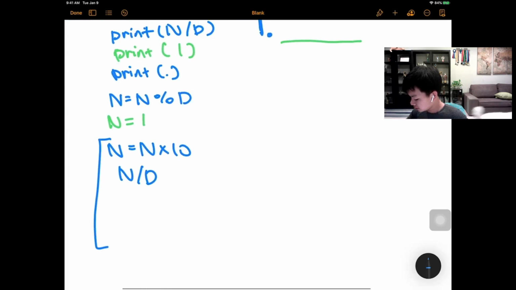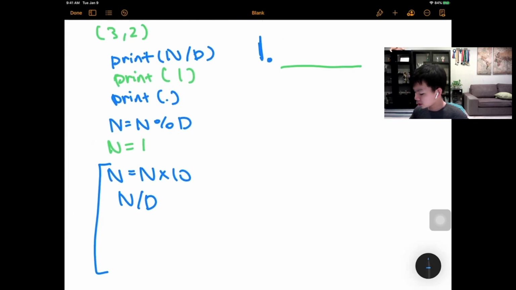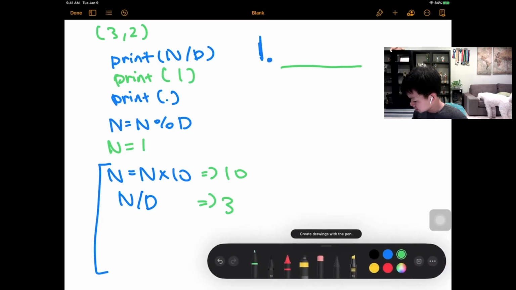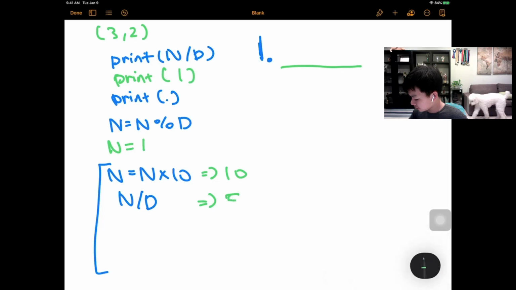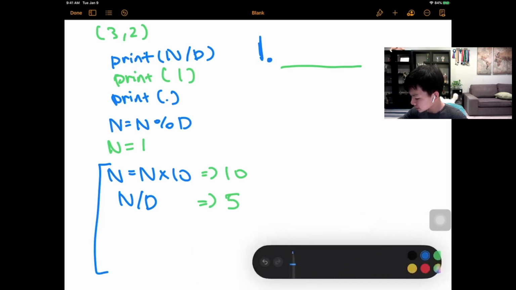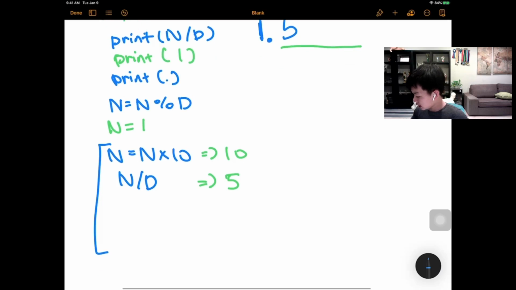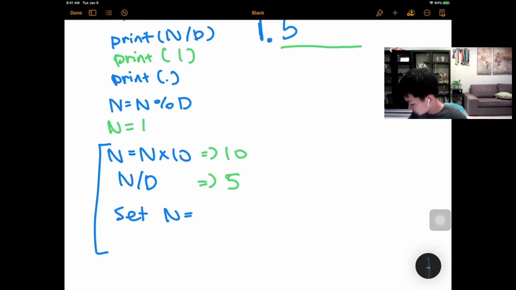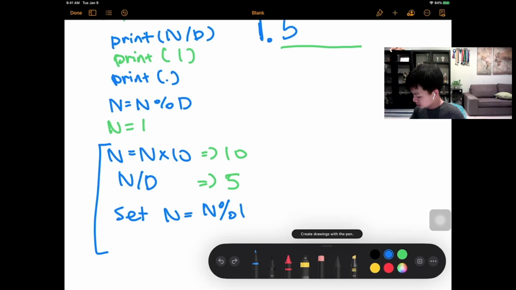For example, your numerator would become 10 after multiplying it by 10, and 10 divided by 2 would be 5. So here we put a 5. And then we set n to n mod d.